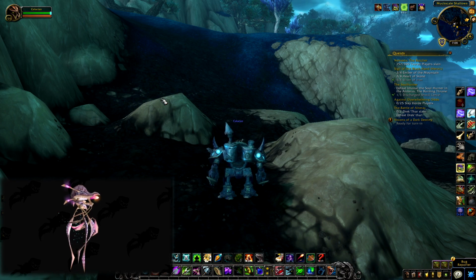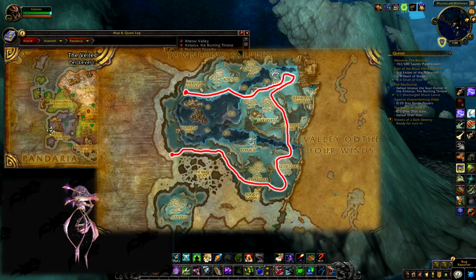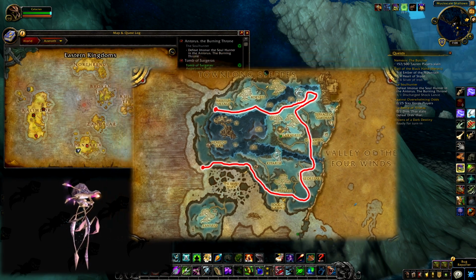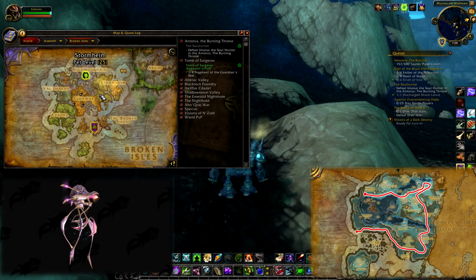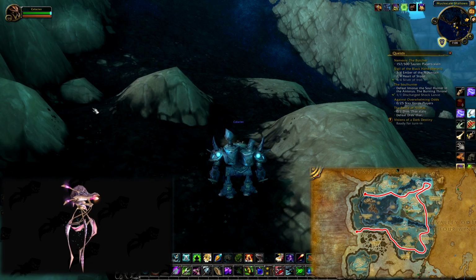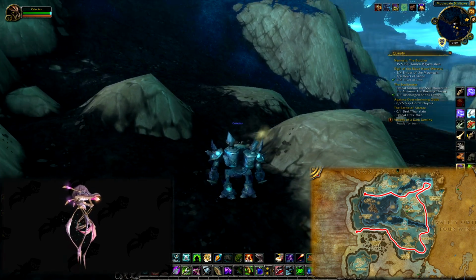Alright, now this next pet is probably going to be a little more difficult to find. So we are in the Dread Wastes in Pandaria, and if you've forgotten the pet, Treble, I forget what the other one is, but there's like 2 mechanical dog pets in the Broken Isles where they're stealthed and you have to find their tracks, and then you flare their tracks, and then you can trap them, and then tame them. This is kind of the same deal.